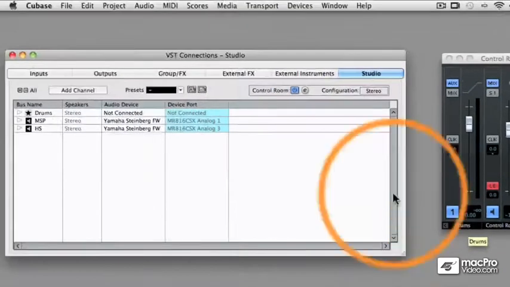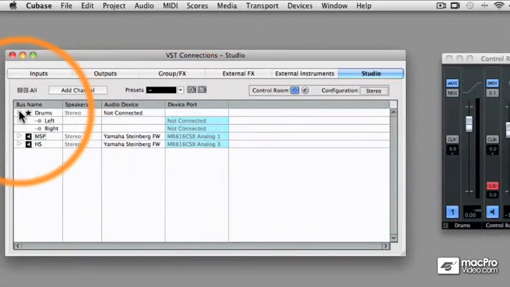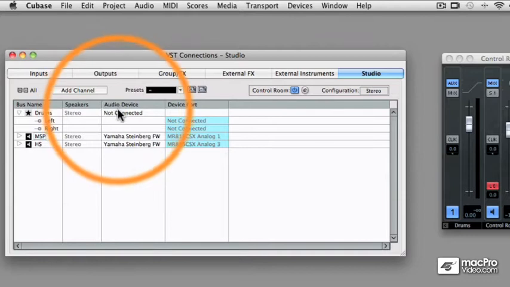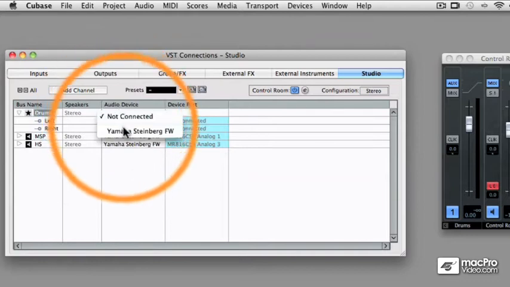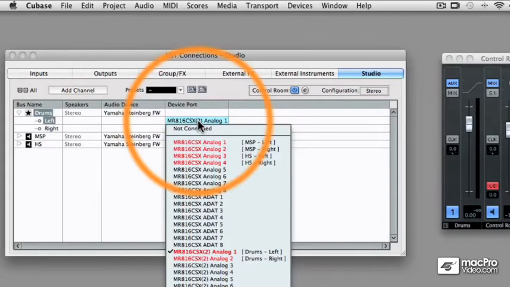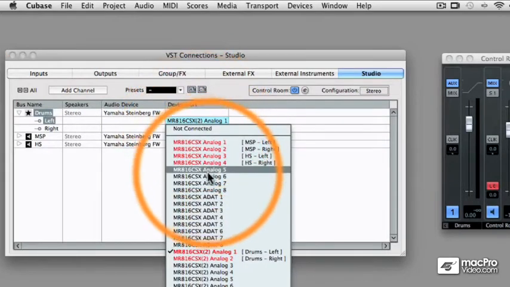Now, before we can actually start to use this, we'll need to come over here and tell Cubase which ports of our audio interface we have connected our headphone amplifier to and our set of headphones, so that our drummer can plug in and hear their own separate monitor mix. So under the audio device, I'm going to go to Not Connected and choose My Audio Interface, and then I'm going to choose the 5th and 6th outputs.